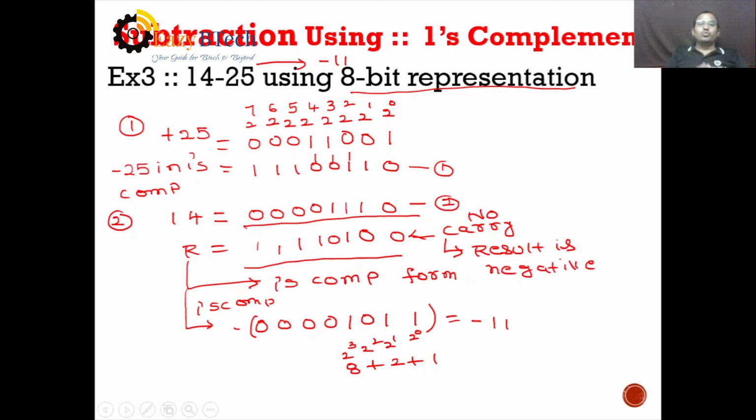So whenever we are doing the subtraction operation using one's complement, if there is no carry, it indicates the result is negative and it is in one's complement form. To get the corresponding decimal equivalent, we have to take the one's complement again and assign a minus sign to this, right? So in this module, we have seen how to do the subtraction operation by using one's complement. With the help of one's complement, we can do the subtraction operation like an addition operation. That is the advantage of the one's complement method.